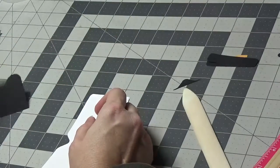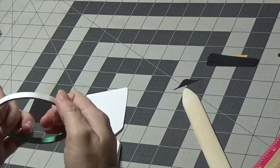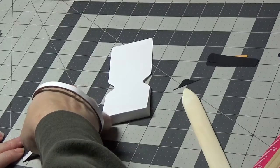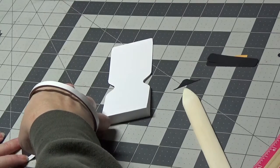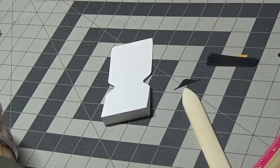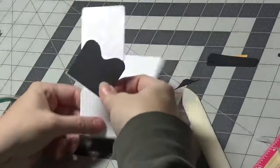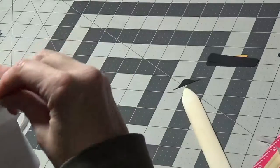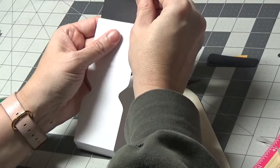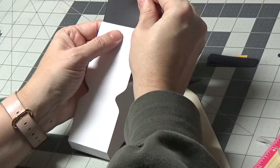Alright, so what we're going to do now is we're going to take our score tape or wet glue or whatever adhesive you're going to use. Don't go more than a 1/4 inch. And since mine's a little short, I'm actually going to go just a little bit shy. And we're going to be putting this on both sides, but one side to start with. I'm going to come here and just right where that tape, right where you put your glue, so right at a 1/4 inch depth, and you're going to want to center. Now, I like doing that 1/4 inch punch because it makes it easier for me to center it.